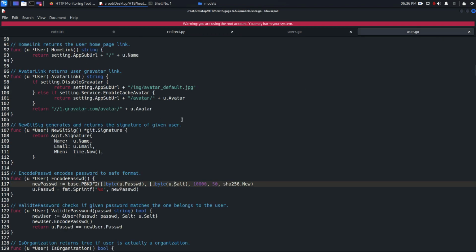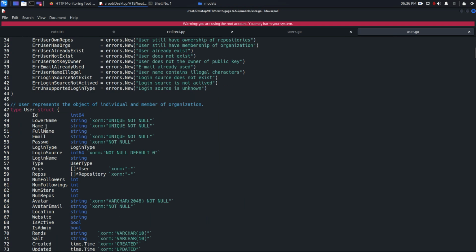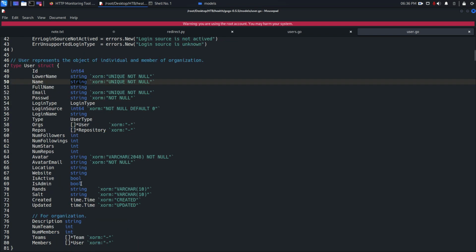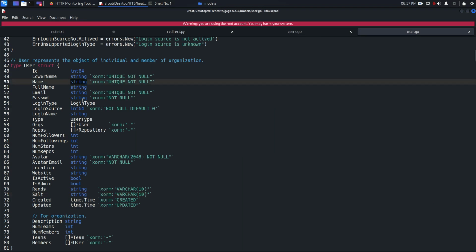I was here because I want to see the data type. I think this data type is, as you can see, a string. So any string value we can call in this particular column number 3. In the output, you find this column username, and the username is u.name. So u.name is this third column.